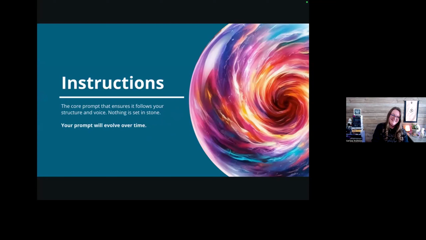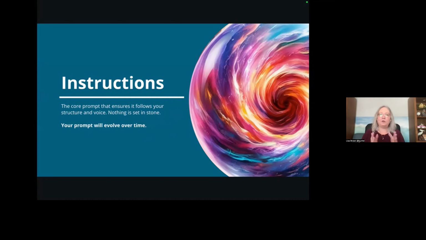Okay, your instructions. This is the core prompt. This is everything that is going to tell it exactly what you want and refer to all of your files, tell it how the posts need to look, what format they're going to be in. And in this example, the format that I've outlined is a spreadsheet format because I know that that is how I can schedule stuff in CoSchedule. So they have a format where you can bulk load a bunch of posts.